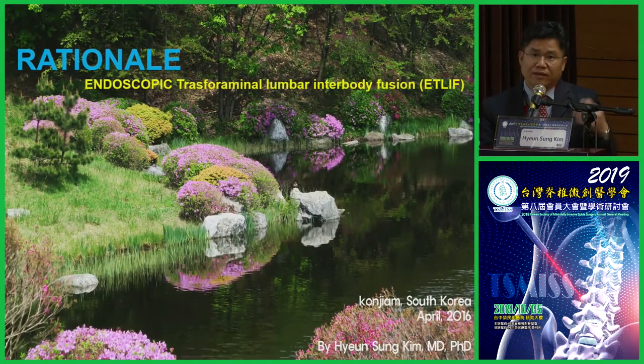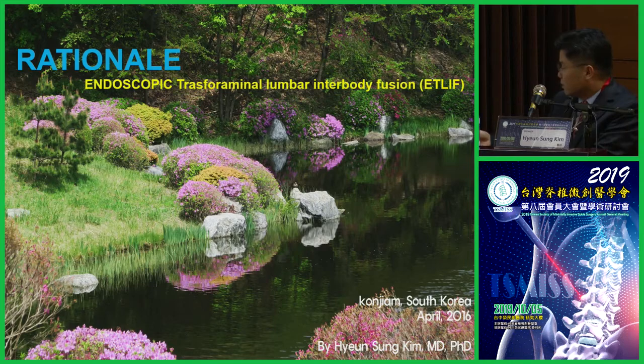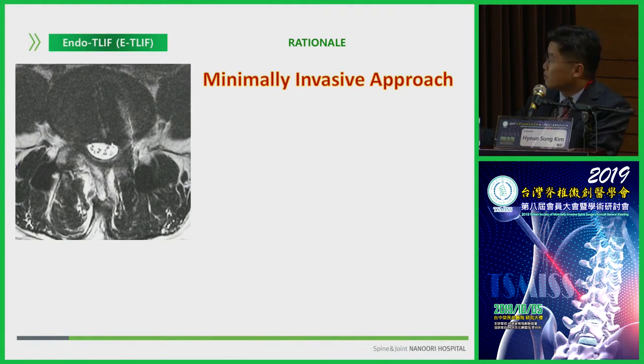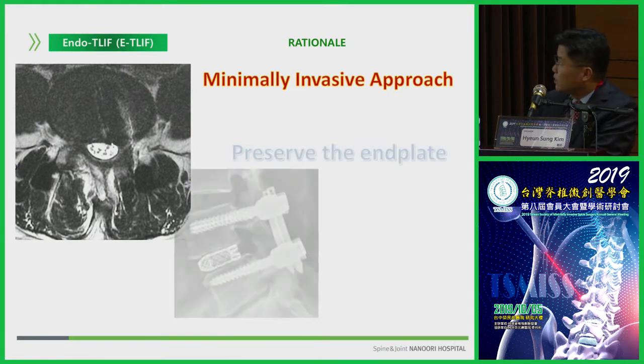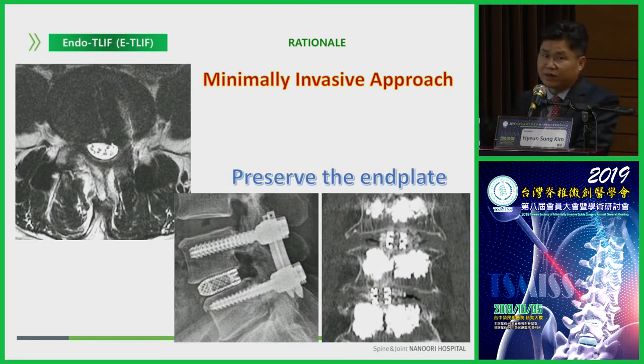I think that maybe, but it is still not confirmed on a scientific basis. But in my clinical experience, I've already experienced so many cases of good correction, preserved end plate, and good fusion. Because of that, in the future, I think the rationale of endoscopic fusion surgery will be not only the minimally invasive approach, but the preserved end plates and good fusion rates. This will be the real rationale of endoscopic fusion surgery in the next generation.